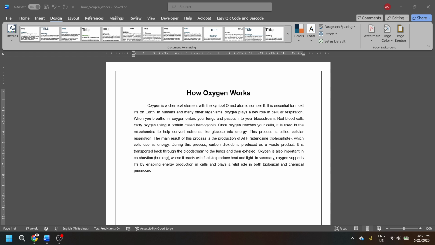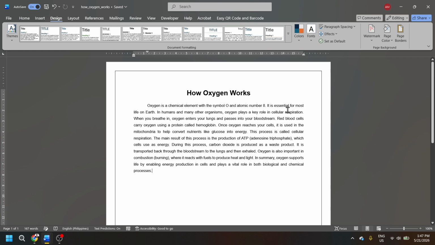Begin by opening your document in Microsoft Word. At the top of the window, you'll see the ribbon, which is the strip of tabs and tools that runs across the screen. Look for the Design tab. If your Word window is narrow, you may need to maximize it so all tabs are visible. Click Design to reveal all the formatting options that affect the overall appearance of your document.